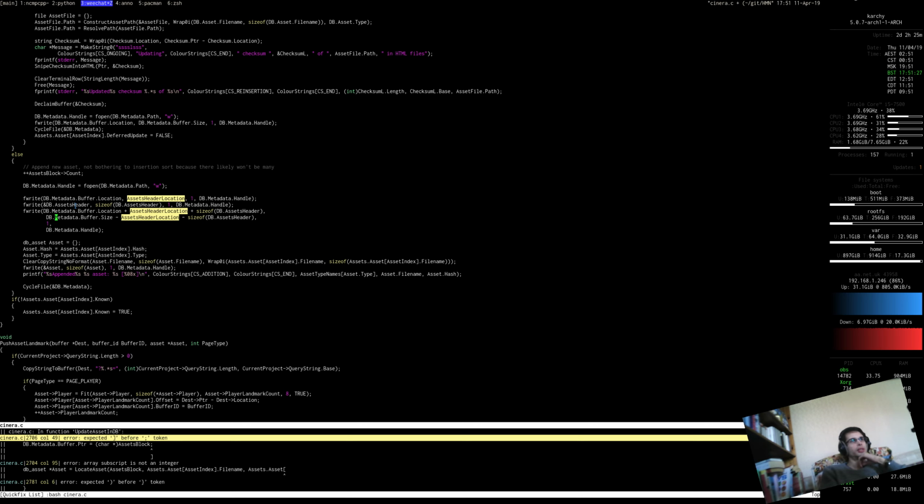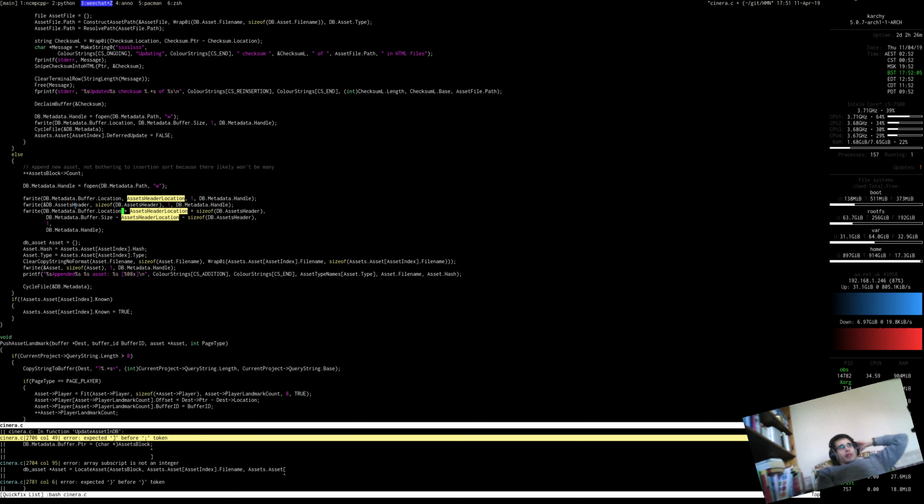I've got a funny feeling this isn't actually right. Oh right, yeah, I see. So it's then outputting the rest of the entirety of the file up to there. As I was saying before, that's what it was assuming. It was assuming that the assets block is the final block in the file.